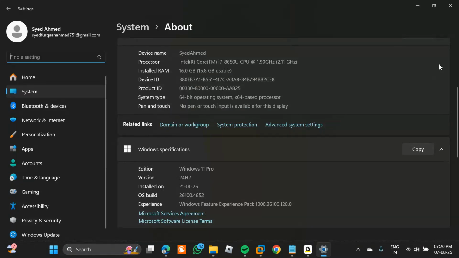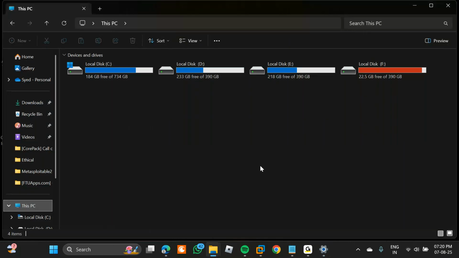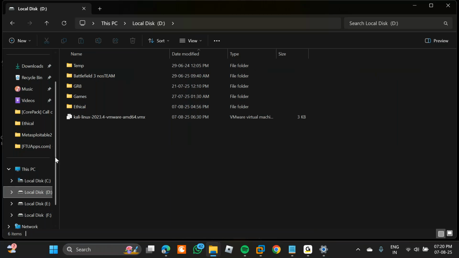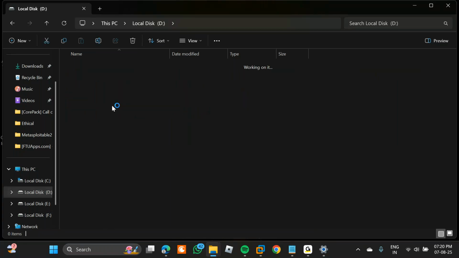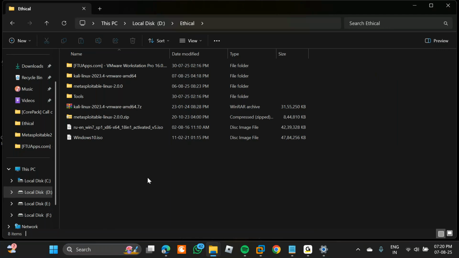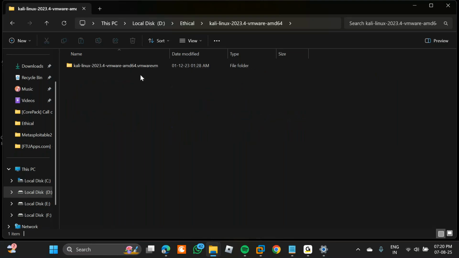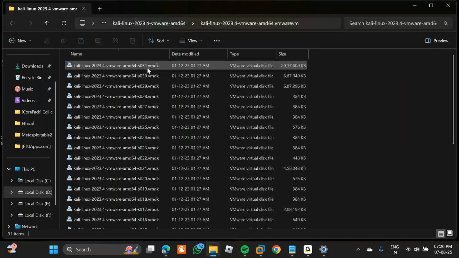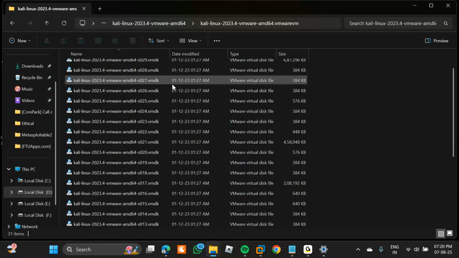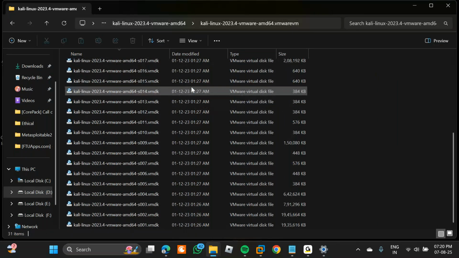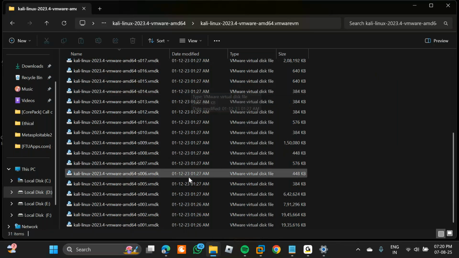So now open your resource folder once. Which is the extracted folder? Open that extracted folder. Double click. There is that VMX file.